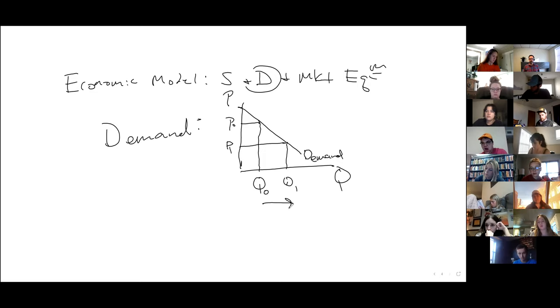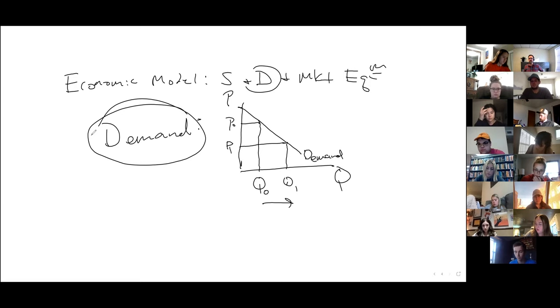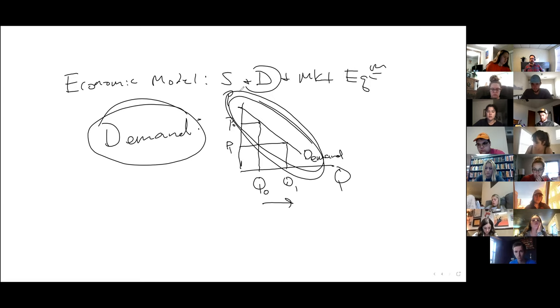But maybe if you guys are in the farming sector, in the agricultural sector, you're saying, Alex, what the heck are you talking about? You're talking about starting with consumers and their utility maximization. I'm a farmer selling corn. I can promise you that I never see a consumer, right? I never see one of those end users. So let's be a little bit more explicit in the context of demand for a raw agricultural product. Who is it that represents this demand for a raw agricultural product like corn? Who is demanding corn?